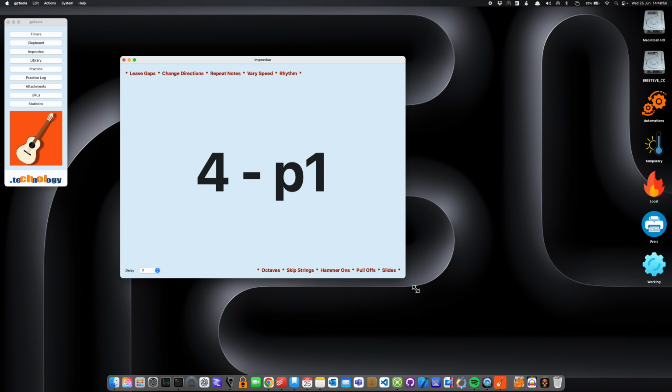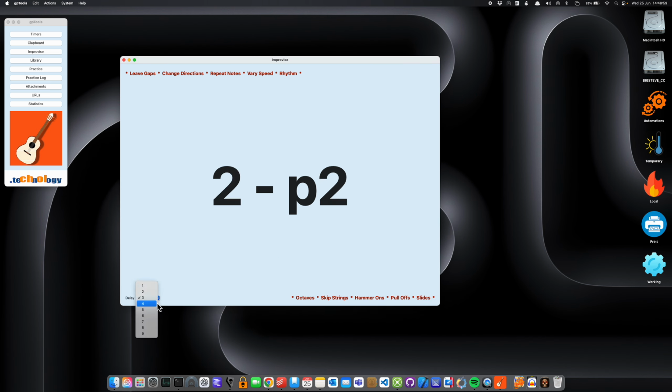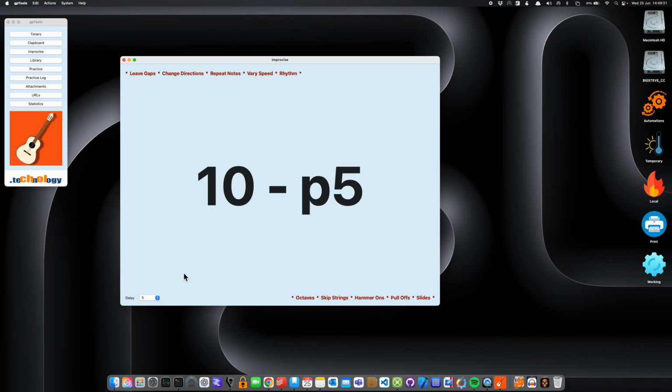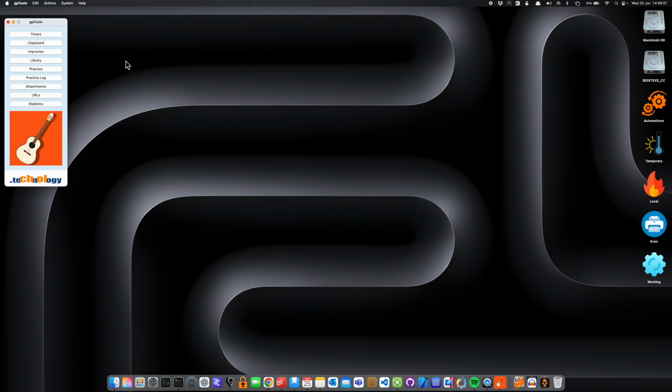The improvise screen, which just lets you say, if you're improvising, you pick a delay between when this changes, and it basically just says do 7 notes, position 3 or position 2. It's mainly for when you're practicing pentatonics and stuff, and it just allows you to, as you're not aware of what you're going to be asked to play, vary what you play by playing what it tells you to, just for improvising. Not a very good explanation, but I think you get it.